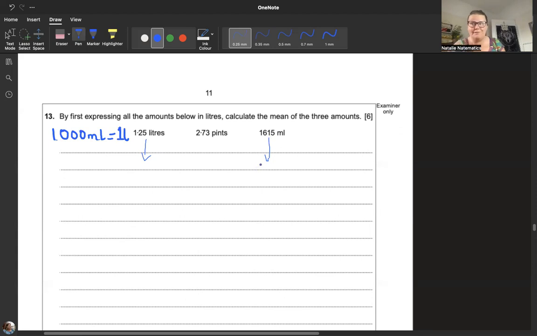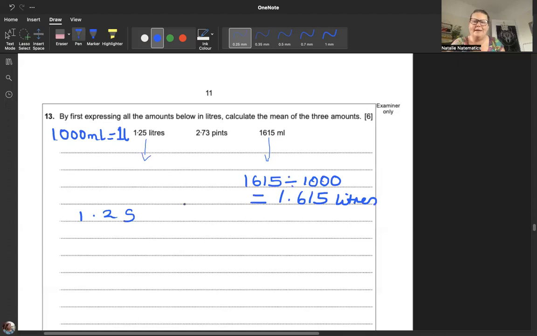So here I've got 1,615 millilitres. So what I'm going to do, I'm going to divide that number by 1000. Now I'm doing exactly what I said to you not to do, isn't it? So I'm going to do 1615 divided by 1000 to give me how many litres. I'm going to show that I know how to do that. Then I'm going to do it on the calculator, and then I'm going to put my number on it, which is 1.615. I don't know why I automatically looked at the calculator, even though I can do that by sight. Okay, so we've got 1.25.